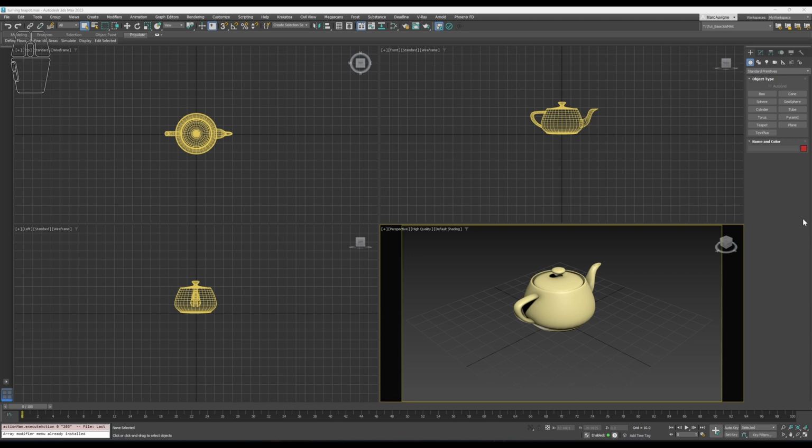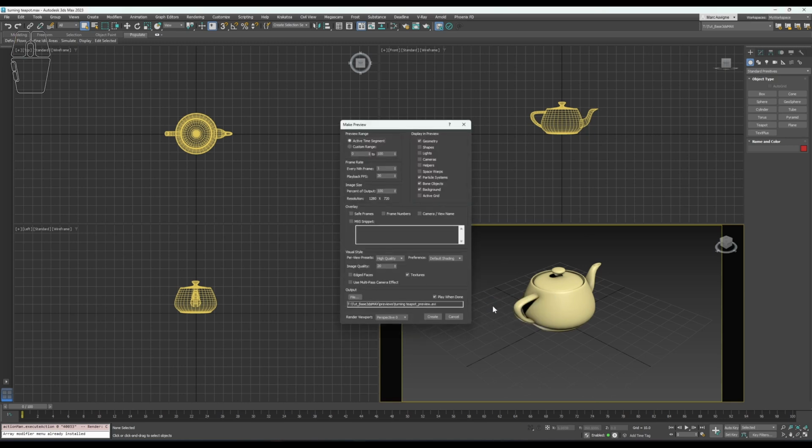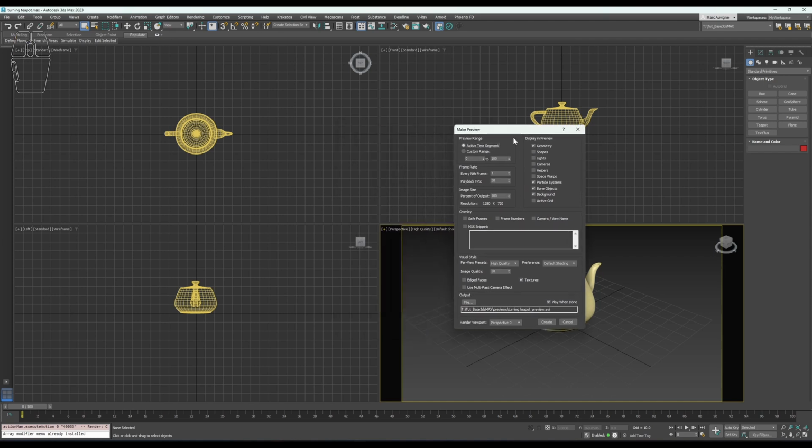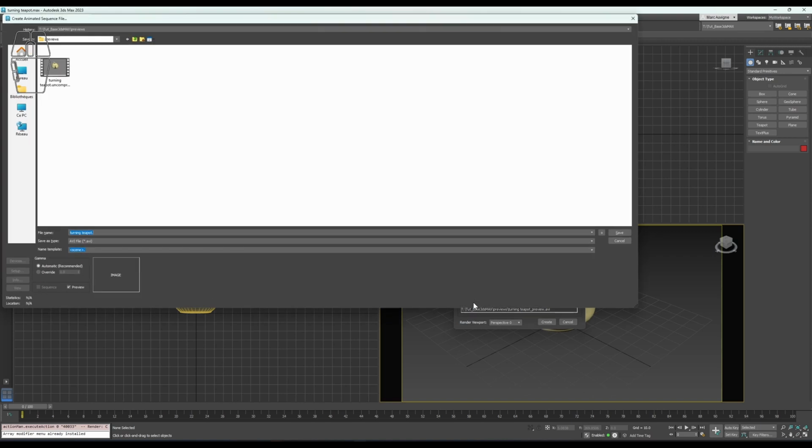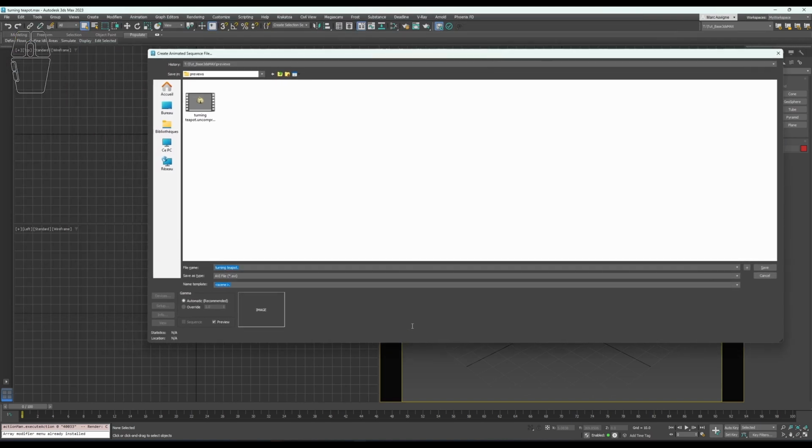By default, if you want to generate a preview from your viewport in 3dsMAX, you go to the Create Preview utility. It will generate a preview as AVI. The main problem by default in 3dsMAX is that AVI has some codecs, but most of them are completely outdated in 2023.